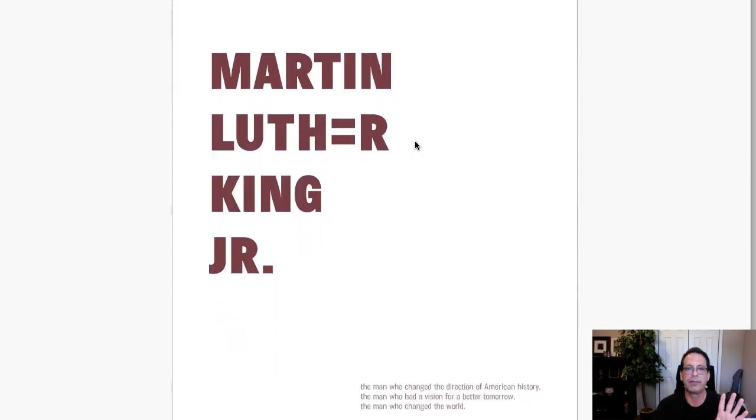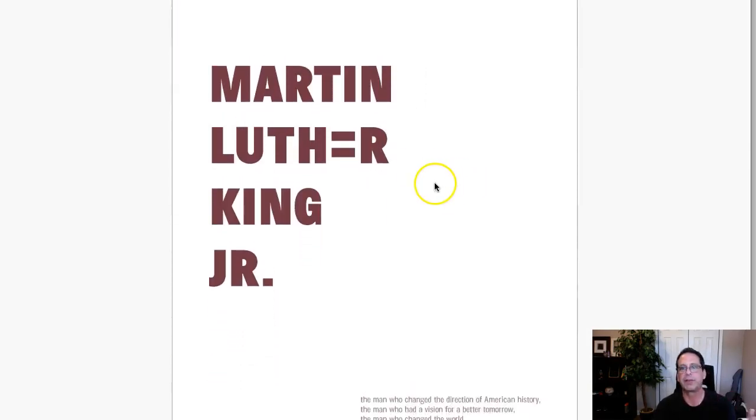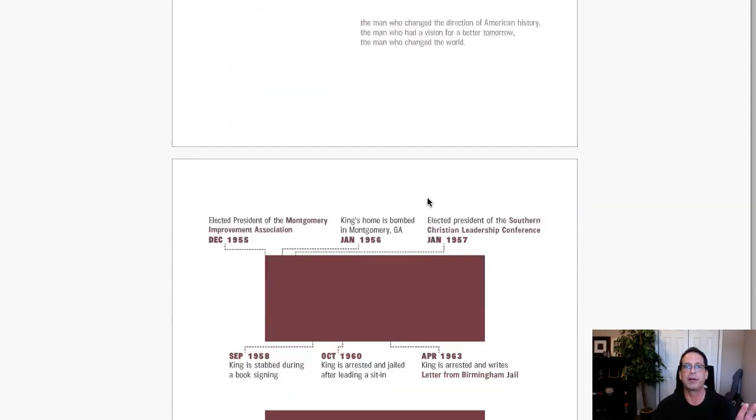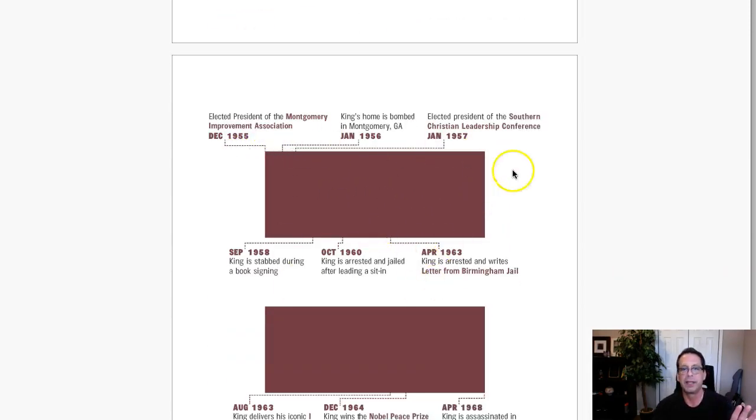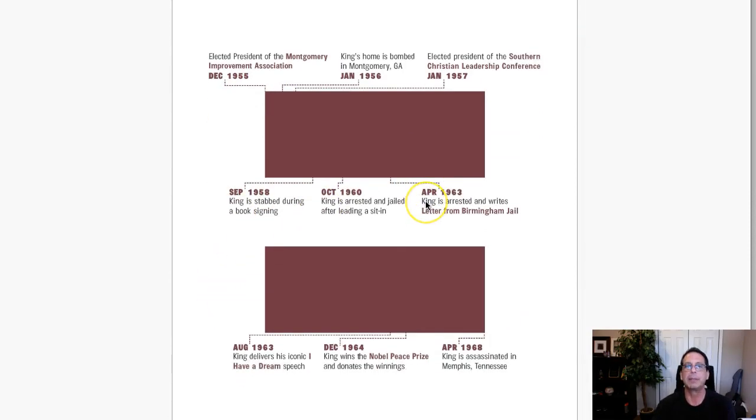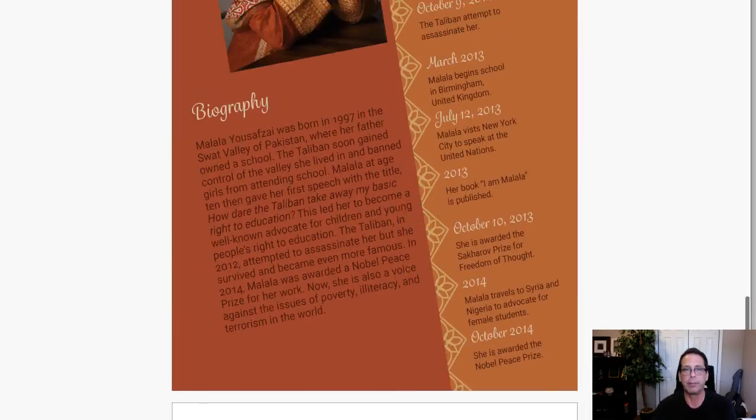The last one is one of my favorites, and this is substitution at its finest, where we substitute the E for the equality sign. And that's just wonderful stuff right there, because it creates this meaning of Martin Luther King ties to equality, right? And it also acts as an E. So this is good stuff here. And then to take it a step further, this designer has elected to use the equality sign to construct the timeline on the back of the poster. Good stuff, you've got to admit, right?